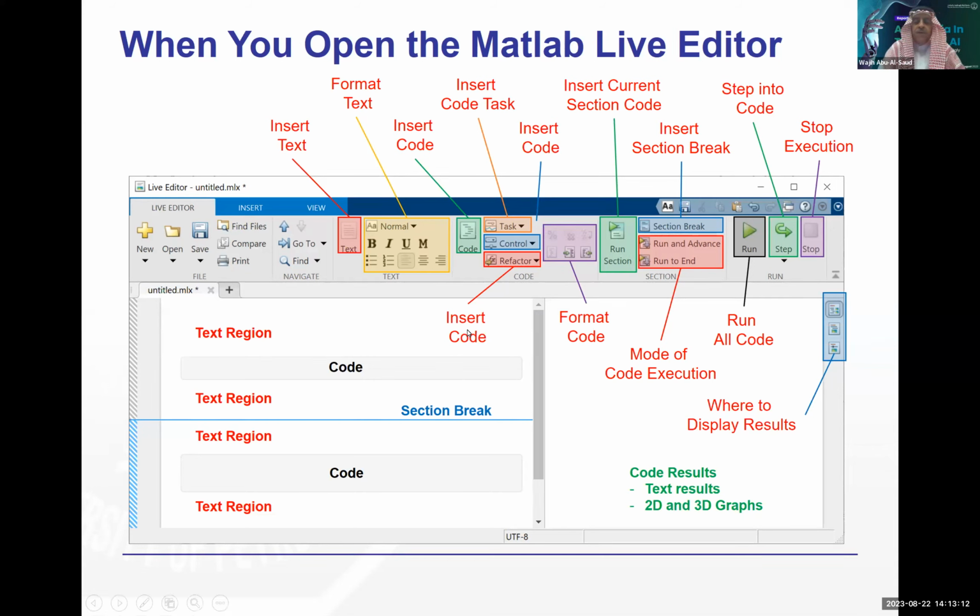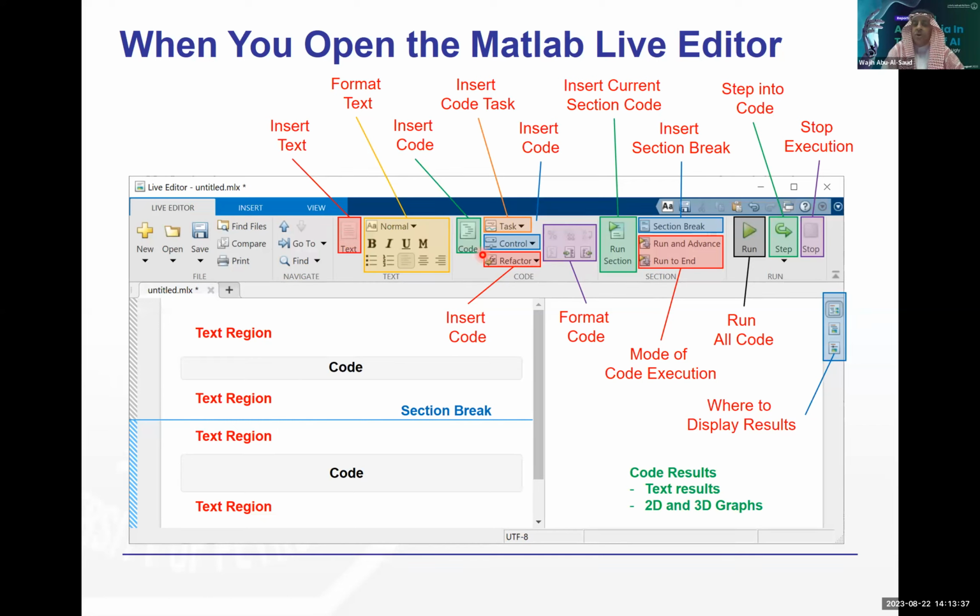If you look at the Live Editor, on top you can basically do three types of things. You can work with text, where you can add text and format it.